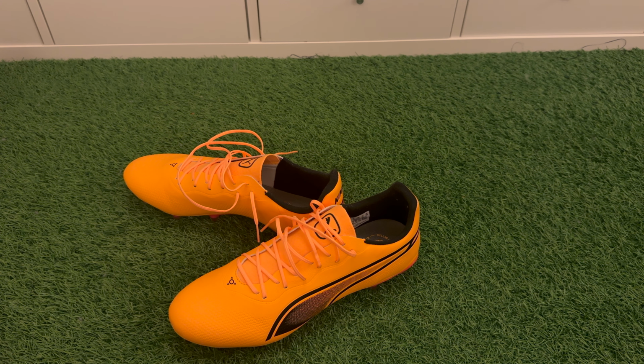The next one for the Pro Editions of the Puma boots will be the Puma Futures, as it's also been highly requested. So do look out for that.